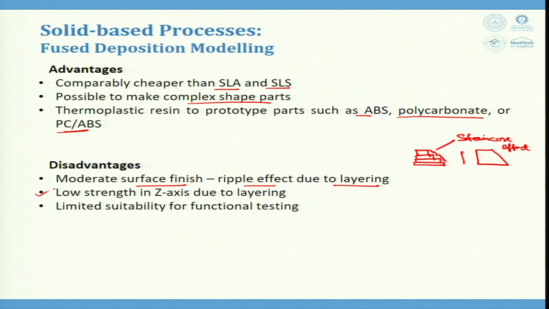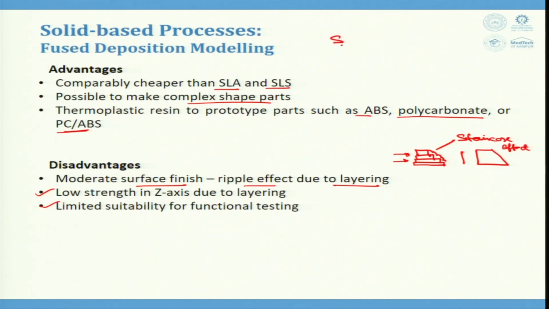Then it has low strength in Z direction due to layering, because we have a bond at each layer. So, it has lower strength in the Z direction, but in the X and Y direction strength is okay. Limited suitability for functional testing, that is suitability for certain functional testing is very low.